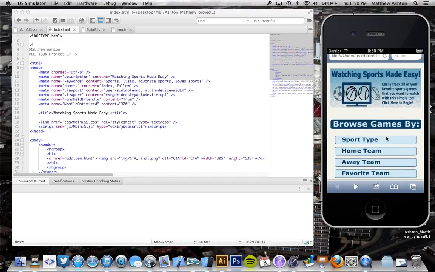So the easiest part of the assignment was obviously copying all the information from our VFW project 4 into a new project for MUI, and just tweaking some of the little things, adding different HTML pages for each one of these buttons, changing up the backgrounds and things like that. So I definitely say that was the easiest.